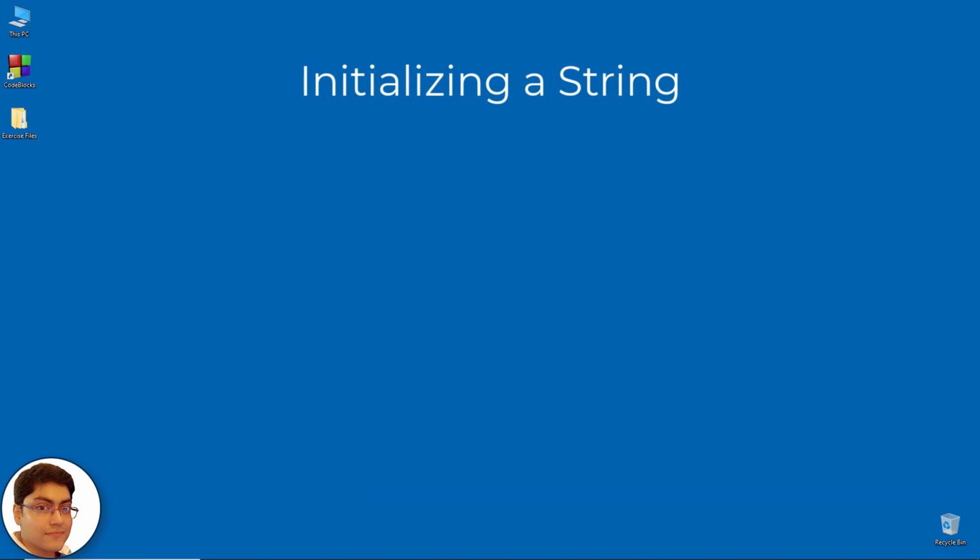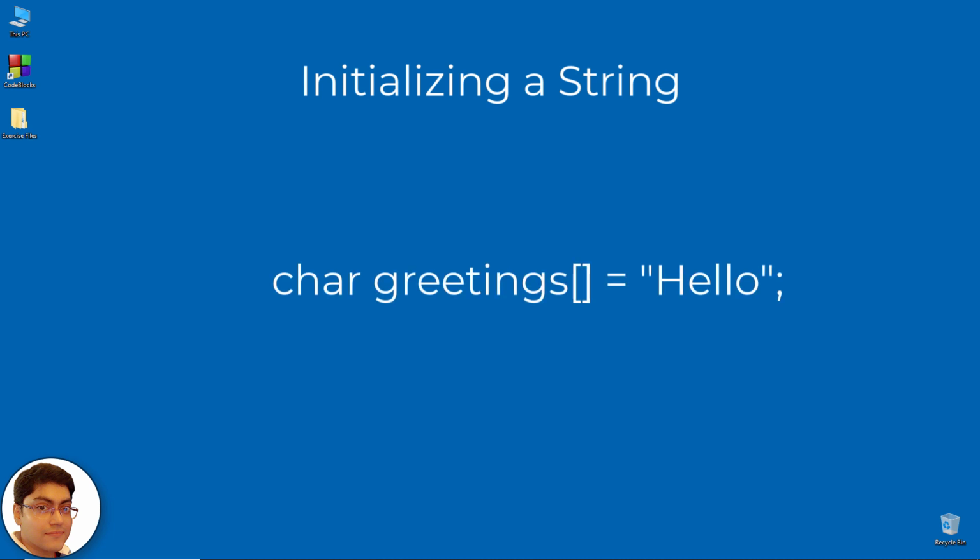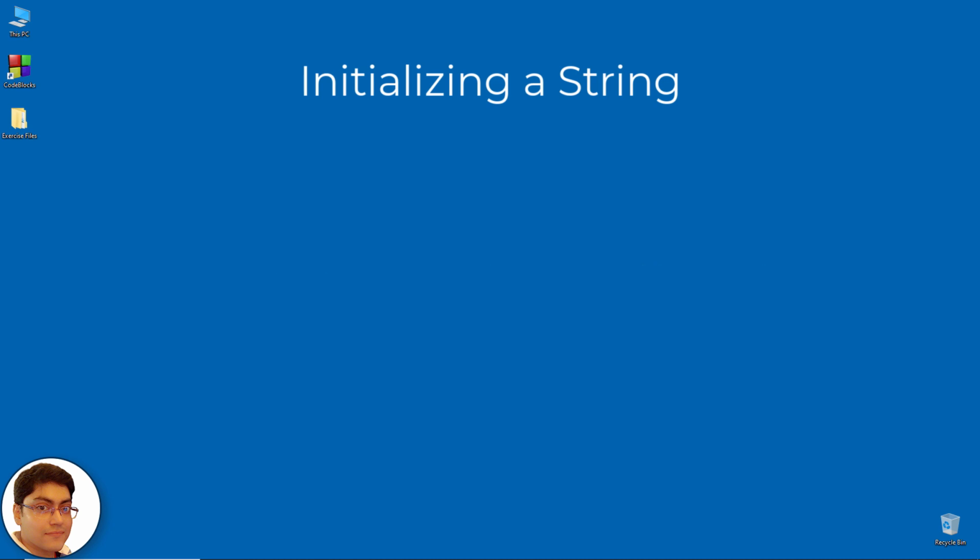A more convenient way to initialize the above string is char greetings[] = "hello"; You do not need to add the null to the end of string constants manually. The compiler does this for you automatically. Note that if the string is initialized where it is declared, mentioning the string size is optional.